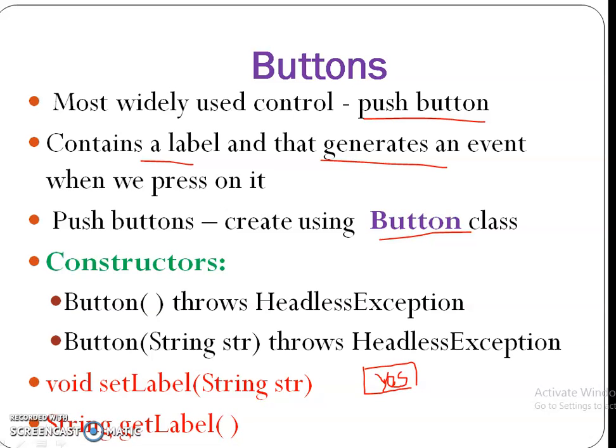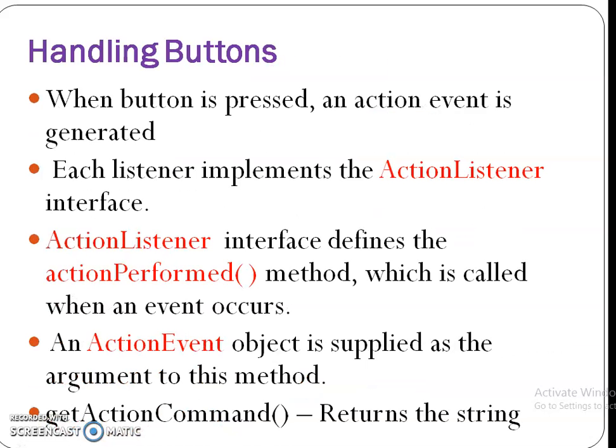So, buttons and action commands. How can we perform the action commands? How are we going to handle the buttons? Whenever we press the button, the button automatically generates the action event. So we add an event listener along with our object. Once the event is raised by the button, the listener listens to it, or captures that specific action.